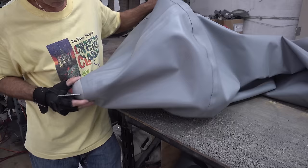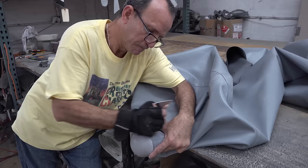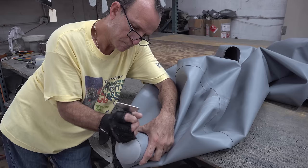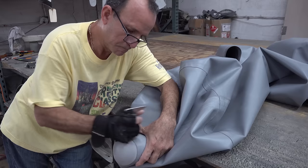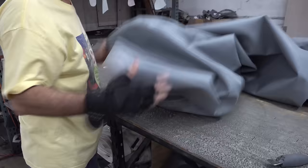Now some people are saying, okay, now I understand why rib boats cost a little bit more money than a regular boat, because it's expensive. And what's most expensive, obviously you guys have seen the labor end of this, right? All the work that's involved, that's done by hand. But after this, you have the Hypalon, and we use Orca. So Orca is extremely expensive. I wish it was less money so we can get better pricing, but it seems like everything keeps on going up every year. But we're happy with that type of Hypalon, and we feel it's the best.